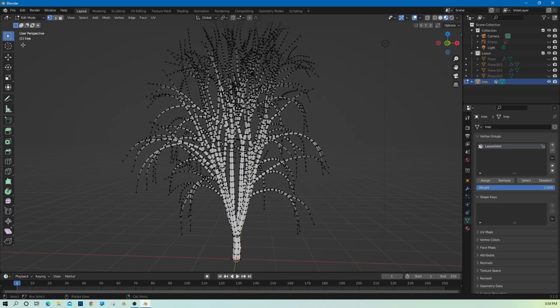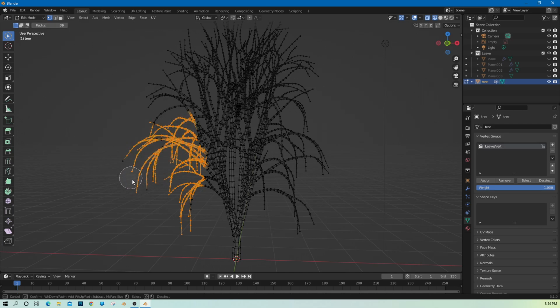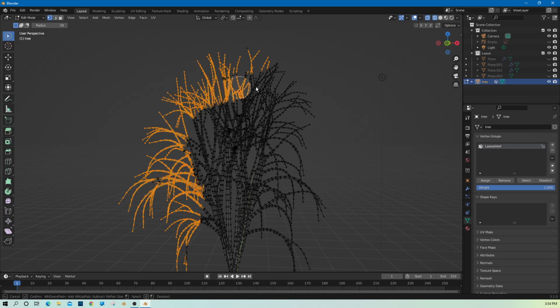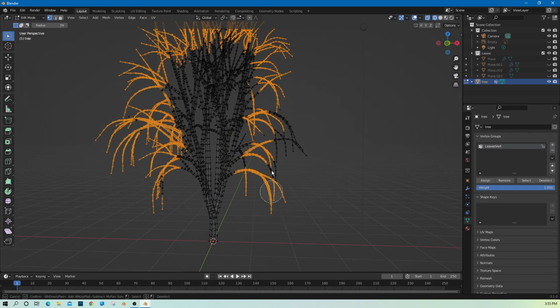So what I'm going to do, I'm going to select circle and enable the wireframe and select by pressing shift. Here I'm going to increase the radius of the selection and select those parts where I'm going to apply my leaves, right? Because we cannot add leaves everywhere, we have to use only the side part of the tree, right? So we will add the leaves accordingly, right?